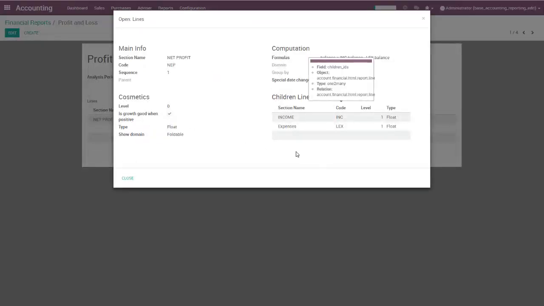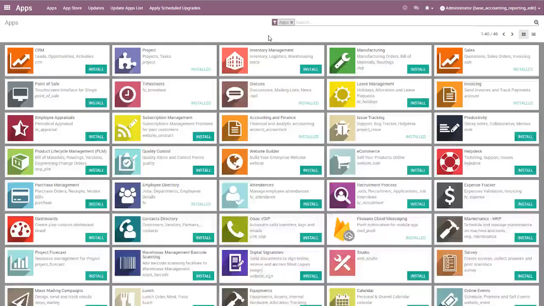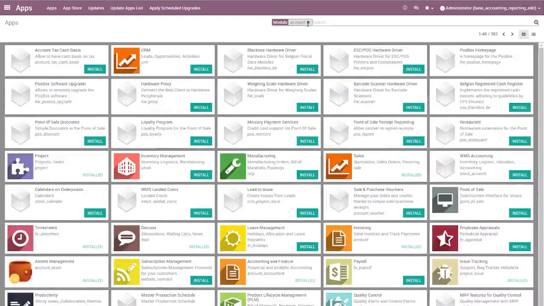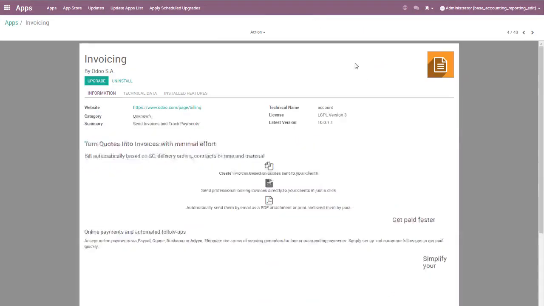So this is the location of the definition of the report, but how does it get installed at first? Well, you would tell me that it's by installing the module of the accounting, and you would be completely right. Odoo indeed created these elements when you installed the accounting app, which is right here.